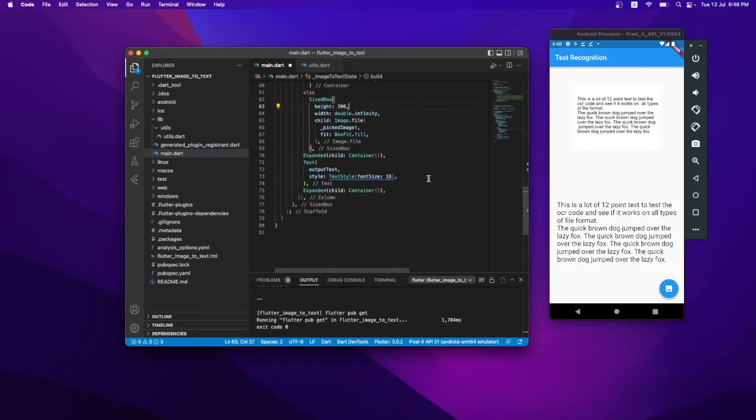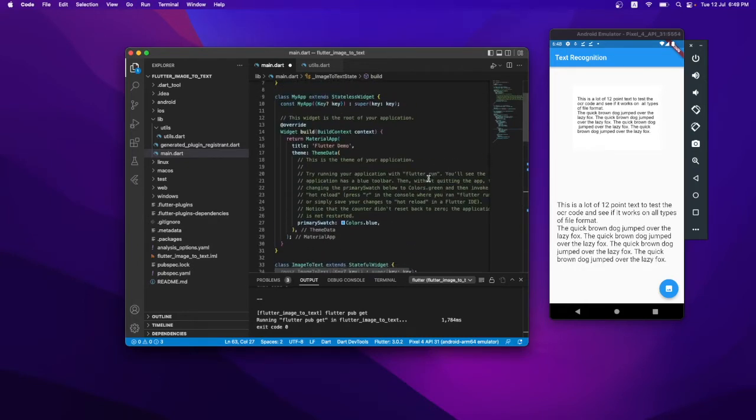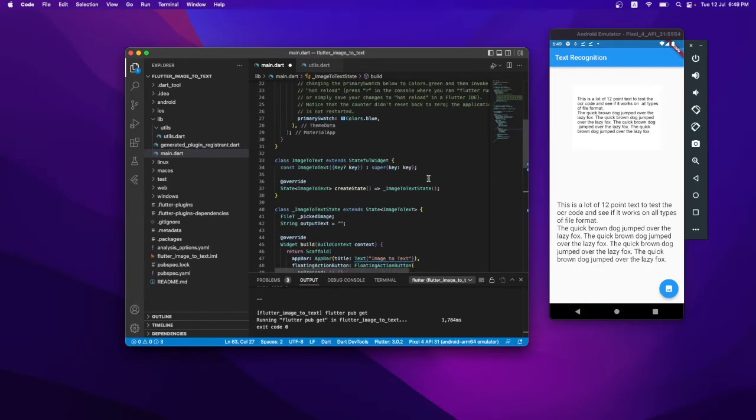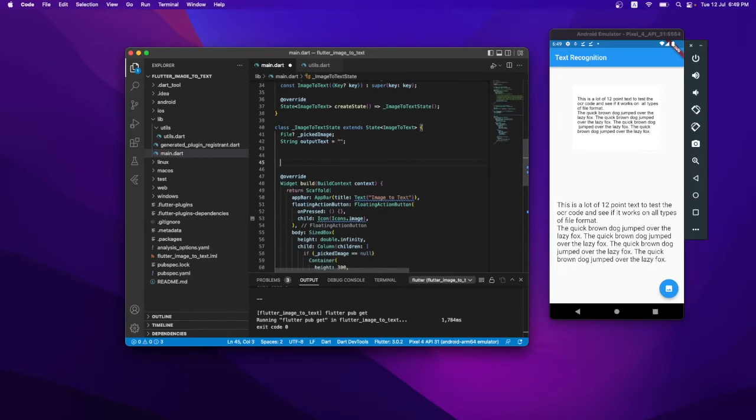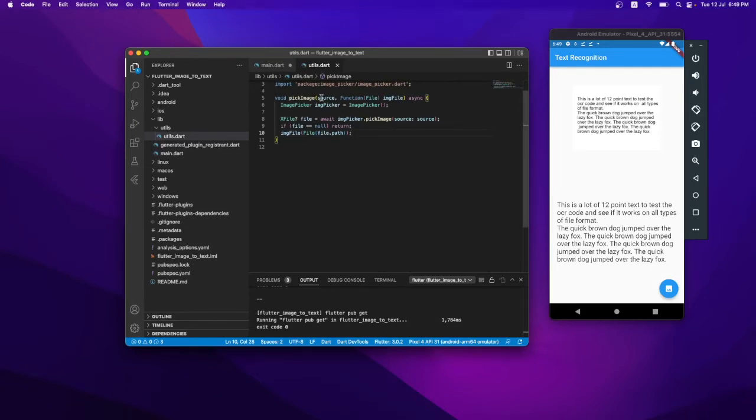Now we need to create a function to pick the image. So we have the function to pick the image, but this function requires a function with a parameter of file.